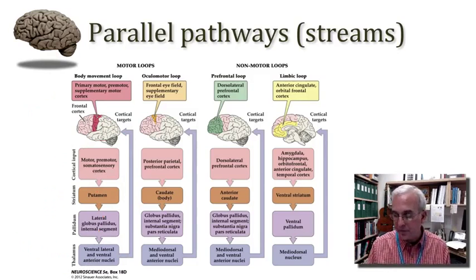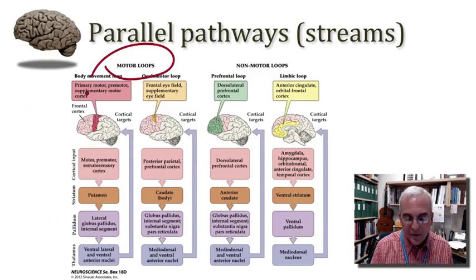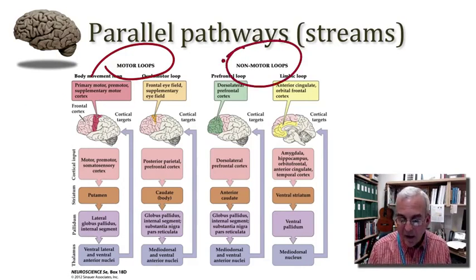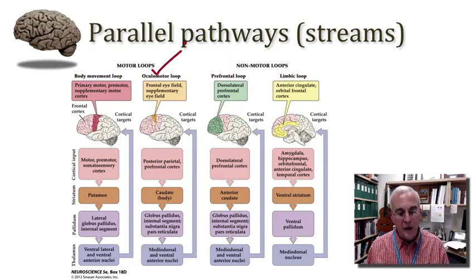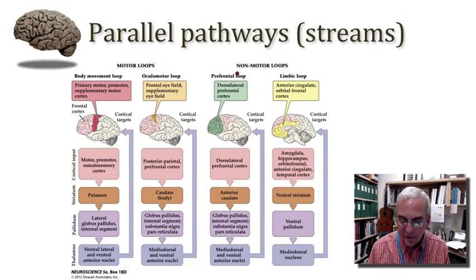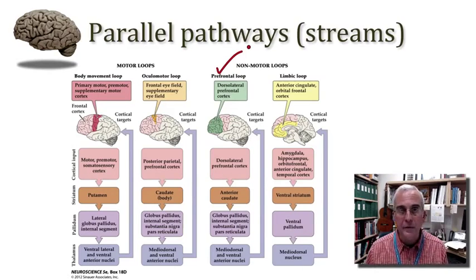And we have something of a simplified view in front of us where we simply recognize that there are motor loops or motor processing streams and non-motor loops. The motor loops concern movements of the body, and there seems to be a dedicated processing stream for movements of the eyes. And on the non-motor side, we can recognize a loop that is concerned with the functions of the prefrontal cortex that we'll talk about in a few tutorials. This plays an executive functioning role in cognition. And there are processing streams that seem to involve the limbic parts of the forebrain. And these are brain regions that are involved in the experience and expression of emotion.